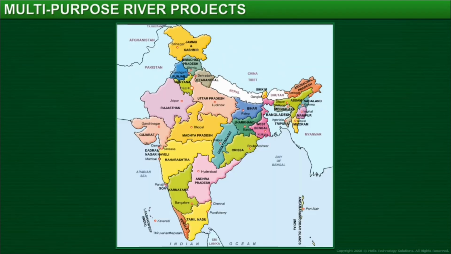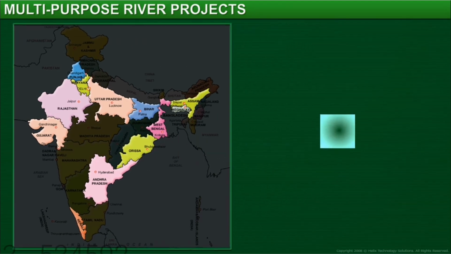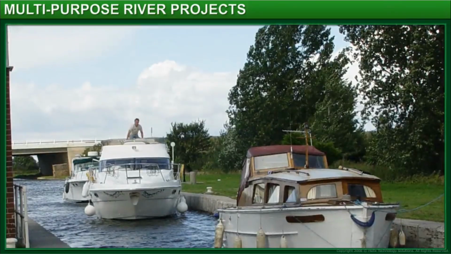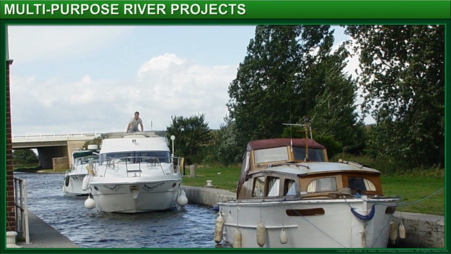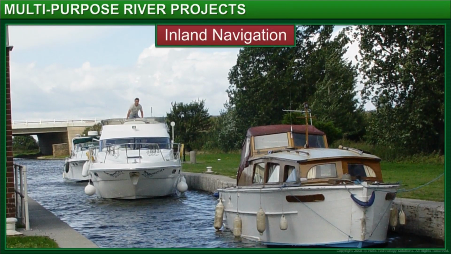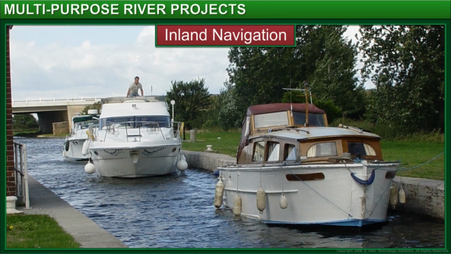Dams are used to control flooding in flood-prone areas by regulating the flow of water downstream. One such example is the Hirakud Dam in the Mahanadi Basin in Orissa. Dams can also be used to divert water into existing smaller streams to promote inland navigation. This provides an alternate way of transport, reducing congestion on roads.